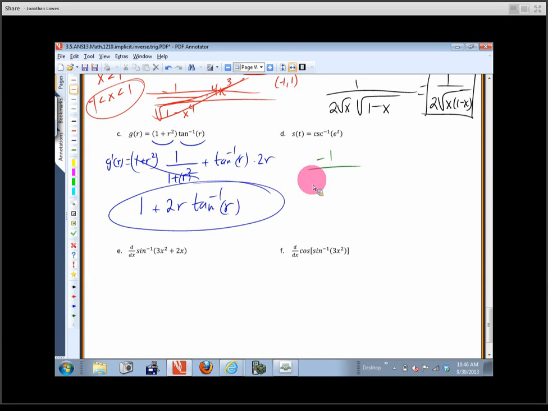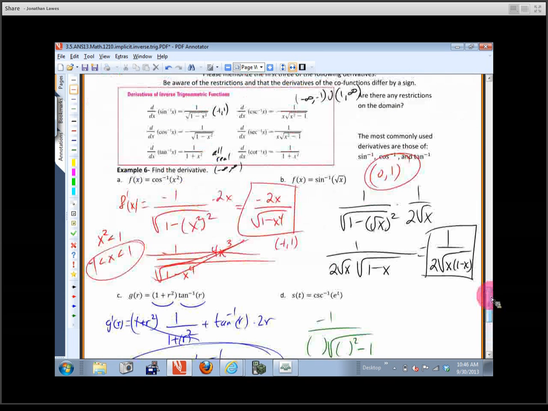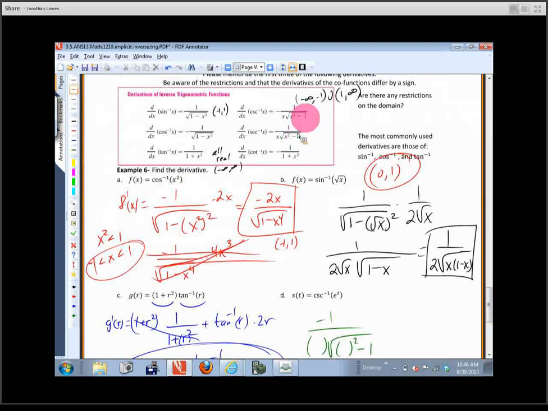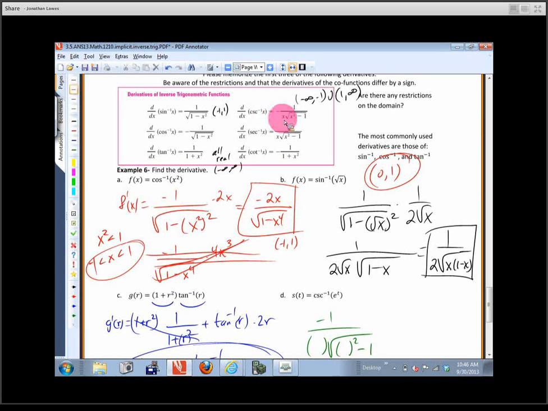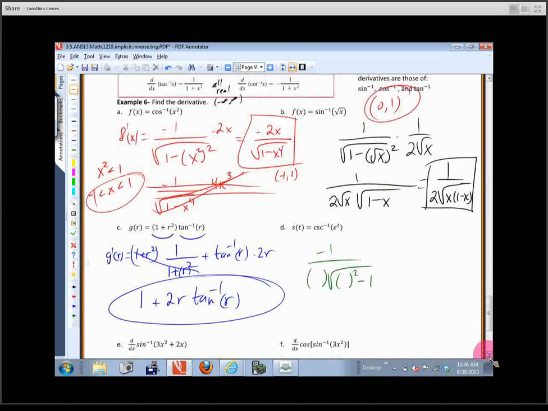Okay. It's going to be something outside, square root, that same something squared, and then minus 1. Let's go up and take a look. Okay, again, negative. Whatever this was that we were taking the cosecant inverse of, that goes on the outside, and then underneath the radical, it's that same thing squared. So let's see what we've got here.